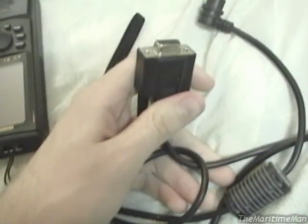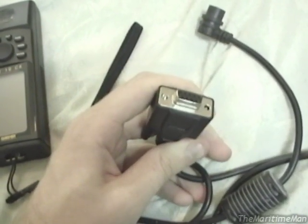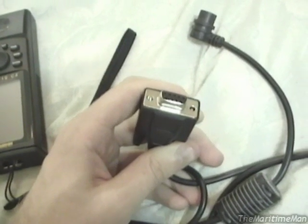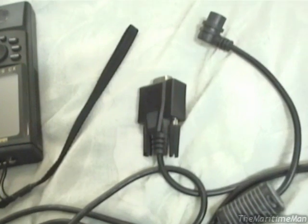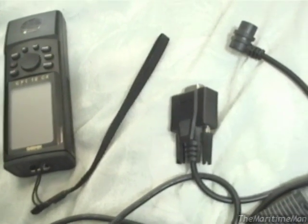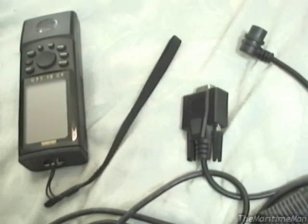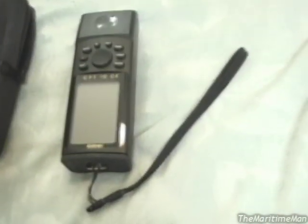Garmin was very slow in adopting their GPSs to USB. I think it wasn't until like 2002 or 2003 that they finally switched them over to USB, although they sold many models, like my old Etrex Legend, up until like 2009 or 2010 that still use serial cables. But yes, I did get the computer serial cable, which is very nice.